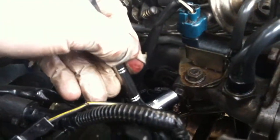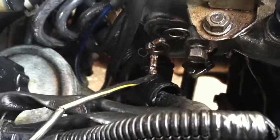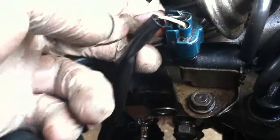Okay, so working our way back, we have a 12mm ground right here. I'm going to quickly take that off. Okay, now that I got that off, we're looking up a little bit. There's another connector right here. I think it's a push tab. You just push it in and pull up, and that's gone.